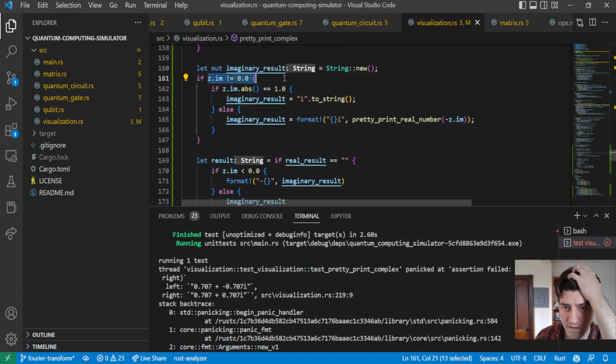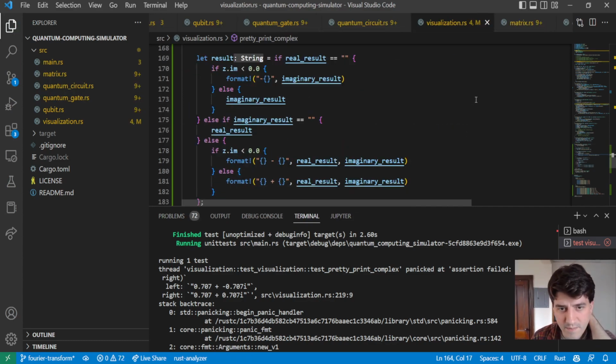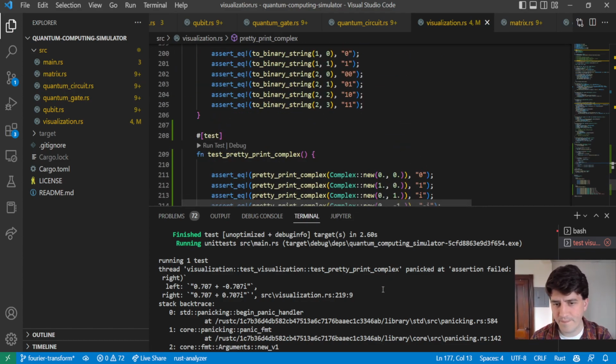So if it's not 0, then if it's 1, we just call it I. If it's positive, then we call it z of imaginary, and then we decide the sign later. That seems a little more like it.